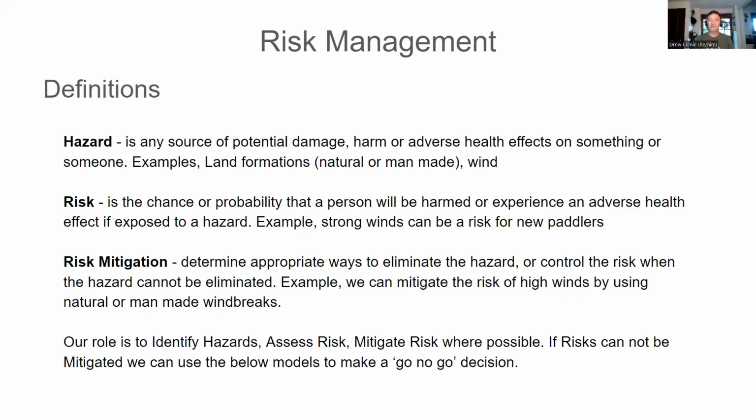As paddleboarders, even though windsurfers potentially have more maneuverability, as a new student, they very likely have less. So we need to give the right of way to the windsurfer, so we avoid them. As an instructor, how do we help mitigate that risk? We educate the individuals in our class as to where the risk is, what the risk is. We tell them that we have to give the right of way. And if they're standing and they're not sure what to do or how to navigate their craft on the SUP, go to your knees. They're probably going to have more control if they don't have to worry about balance.